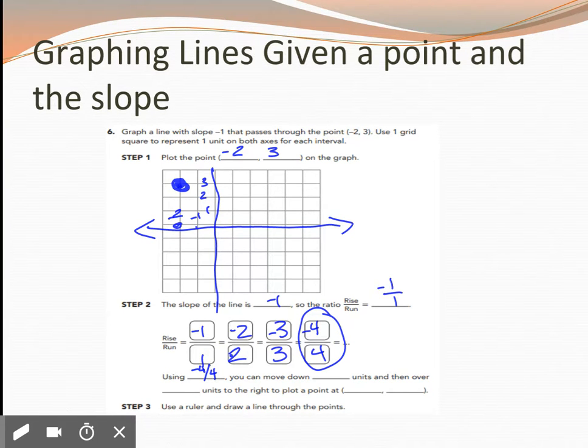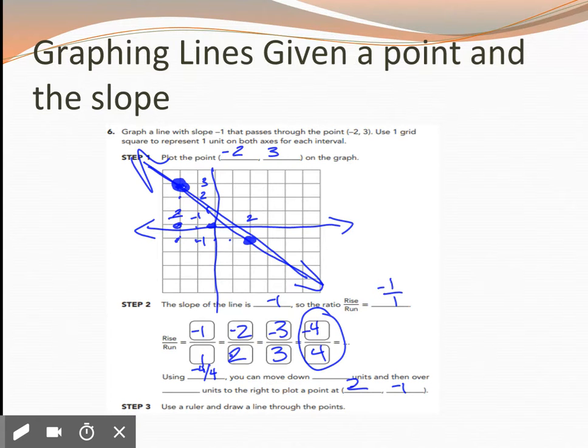So we are going to start at our first point, and because our top number is negative, we go 1, 2, 3, 4 points down, and then our run is positive, so we go 1, 2, 3, 4 to the right. And this point, again, I'm counting from the origin, and I can see it's 1, 2 to the right and 1 down. So we have a point of (2, -1). And then your last step would be to connect your dots. I didn't use a ruler, so I was a little off. So one more to go.